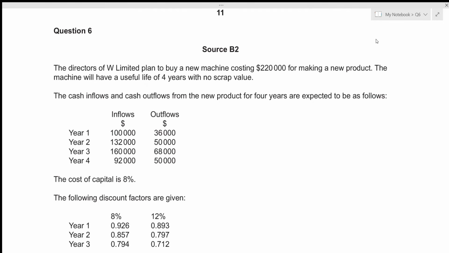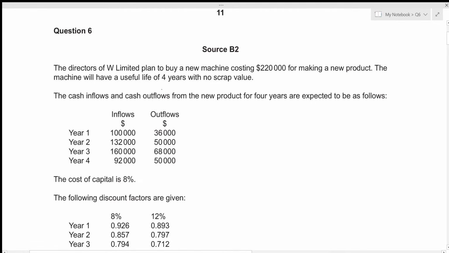Hi everyone, today we'll be going over accounts, May June 2021, paper 3 and question number 6. This is structure paper 3, which consists of 6 questions, each of 25 marks, and we are also given a time limit of 3 hours. So we will be attempting to solve each question under 30 minutes. And this question number 6 is a part of section B, which relates to cost and management accounting. Now, without any further delay, let's get started.